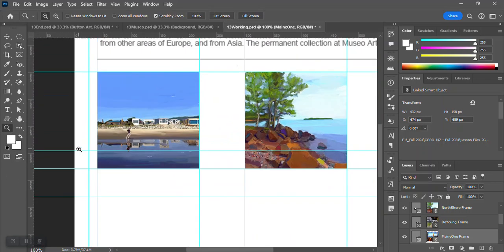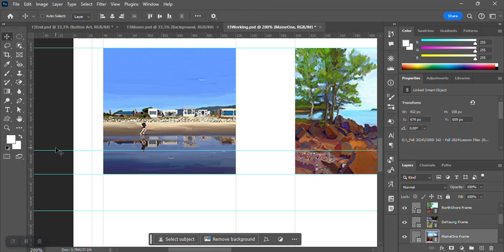Let me zoom in on that too. That might be helpful. No, it's really not. Close enough. Okay. All right. So we have a guide that has been drawn. And we're going to end up putting in this area the button that says Gallery 1, 2, 3, and 4. Okay. So that's what we're going to work on right now.